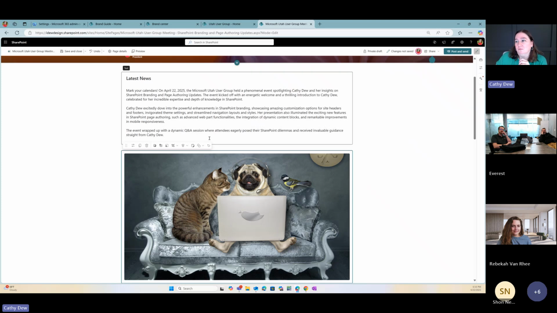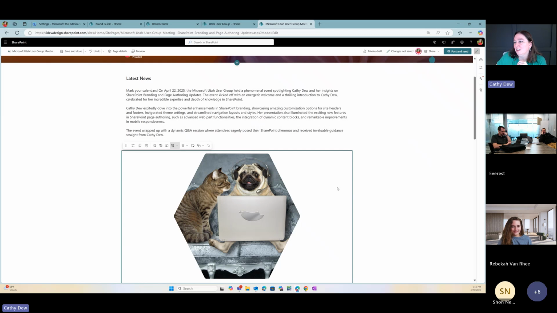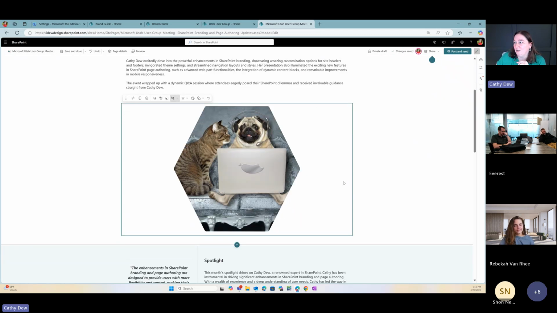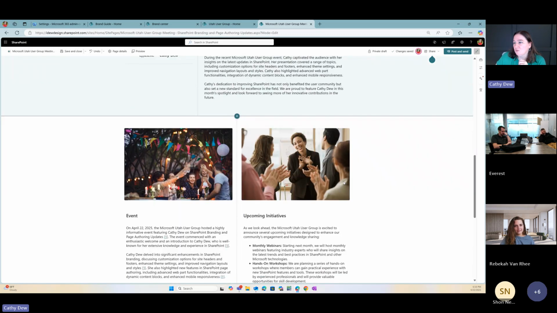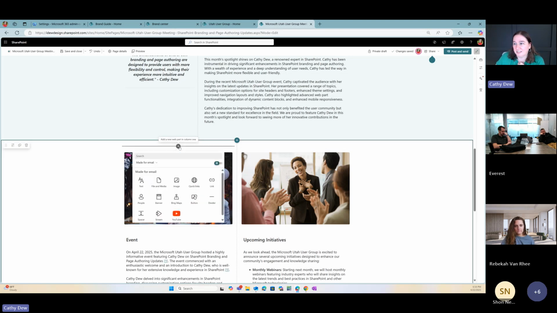So we could maybe look at a shape for this one. Oh, it's not liking image shapes. There we go. Maybe a fun little hexagon of them, just to highlight what we want of that image. And then we have a few different things that we can utilize now. We have a couple of new ones, like the banner web part. We can say made for email, and go from that.